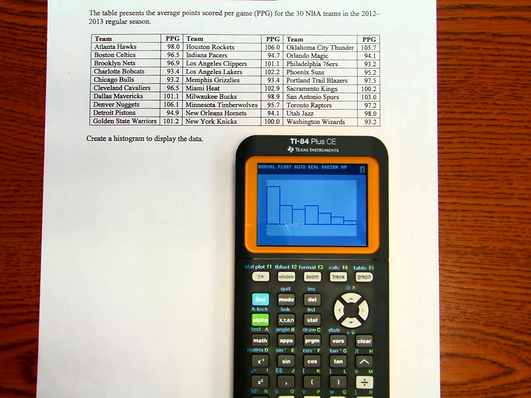Depending on the graph you're trying to produce, like for box plots, which we're going to do in a day or two, the calculator is pretty spot on. It tends to give you a solid window for box plots. For histograms, it tends to not be so good.